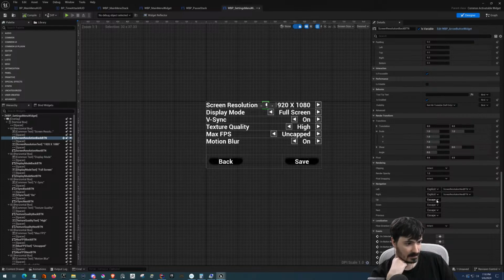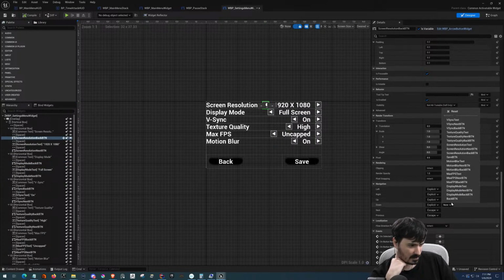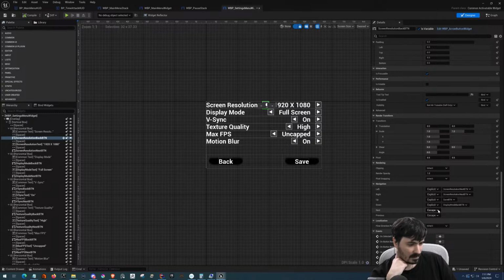Next button. Up, we want to go to save. Down, we want to be explicit and we want to go to display mode. Sorry, display mode, back button. We'll worry about that one later.